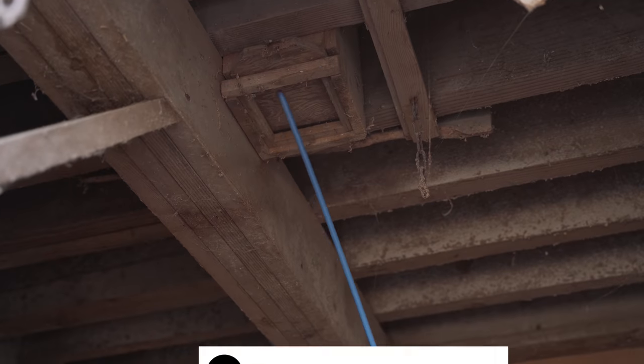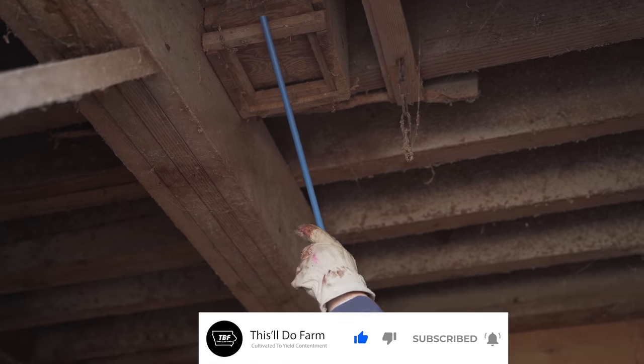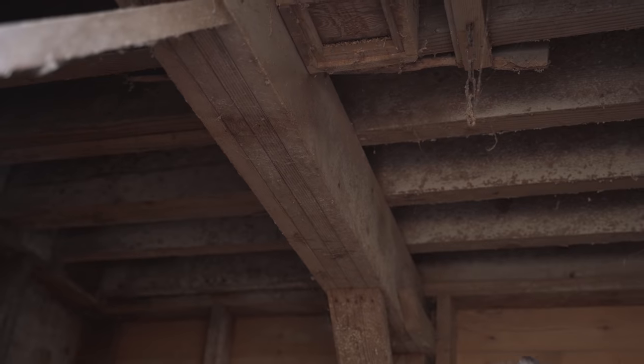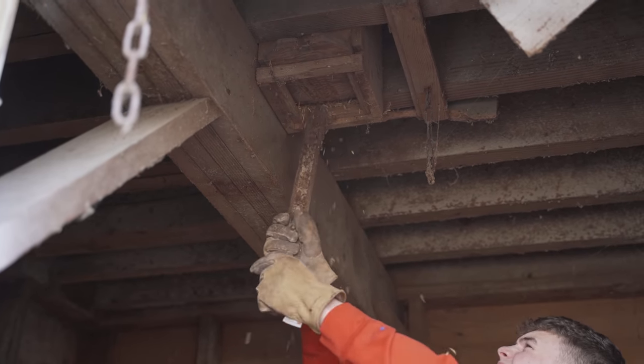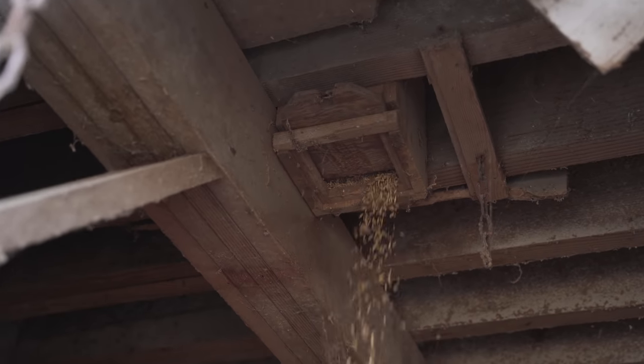So the hinge is broke off. You want to try? Yeah. Here, I'll hold the camera. Oh, there you go. Now can you grab it? Let the party begin.